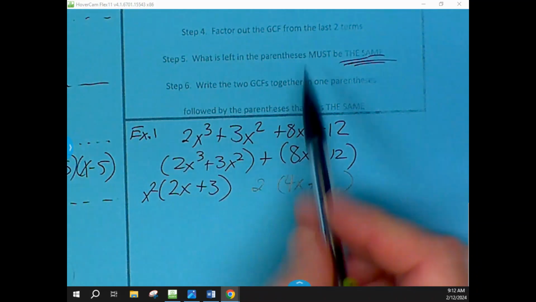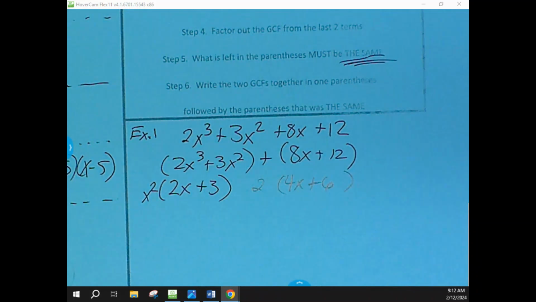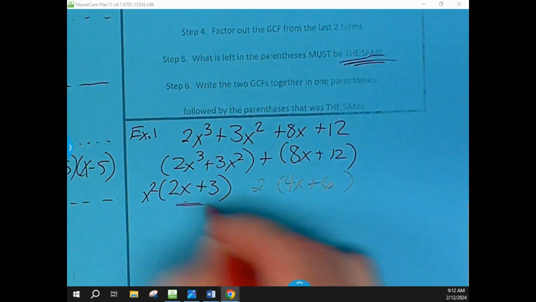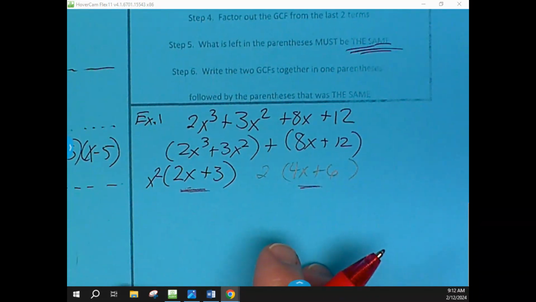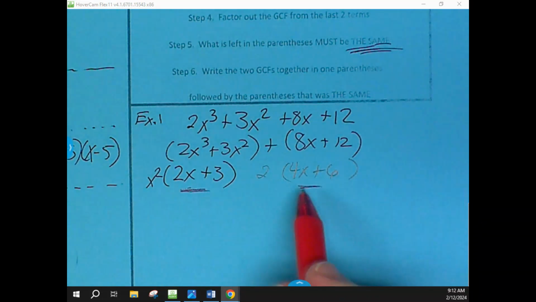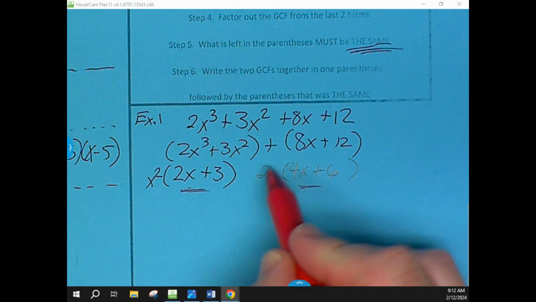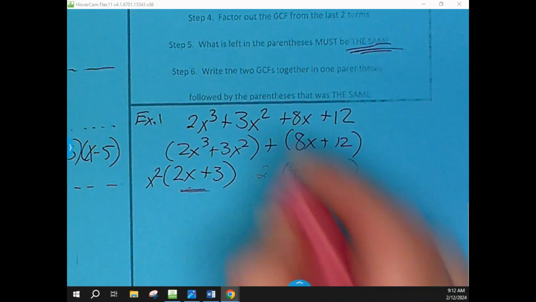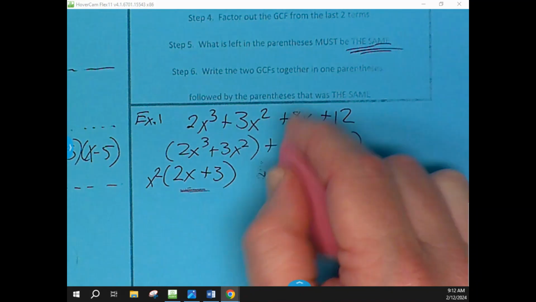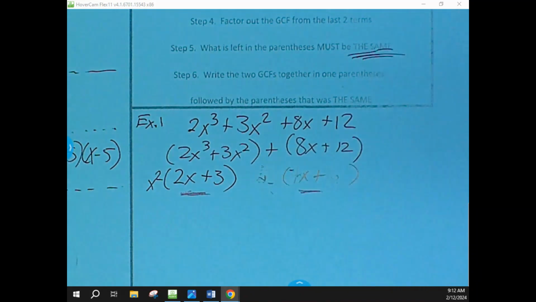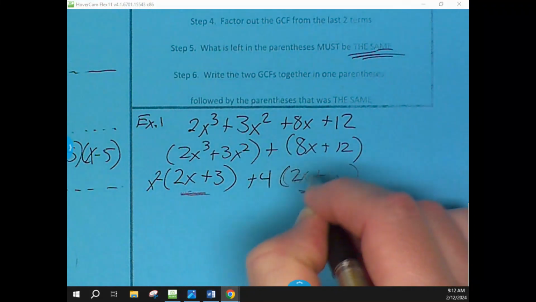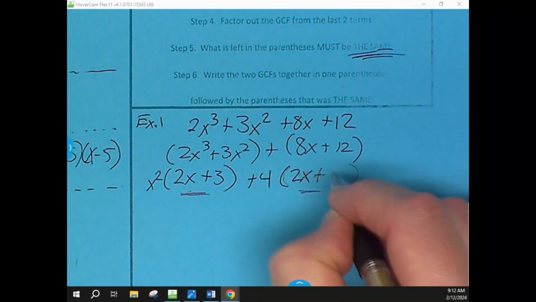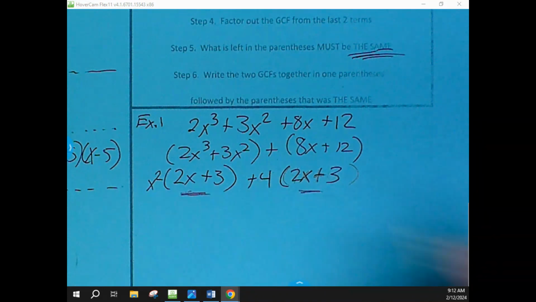And then when you get to step 5, it says what's in these two parentheses has to be the same. And if you get here and you go, well, they're not the same, well, then that lets you know something is wrong. You didn't do the greatest common factor correctly. And hopefully you go, well, that's it. Oh, that's another even number. So I can actually divide this thing not by 2. Yeah, greatest common factor would be 4. So then if I divide it by 4, now I've got 2x. 12 divided by 4 is 3. And now I've got the same thing in the parentheses.